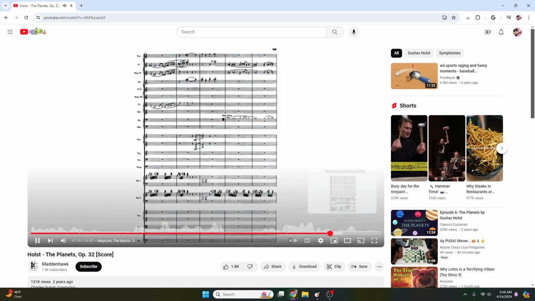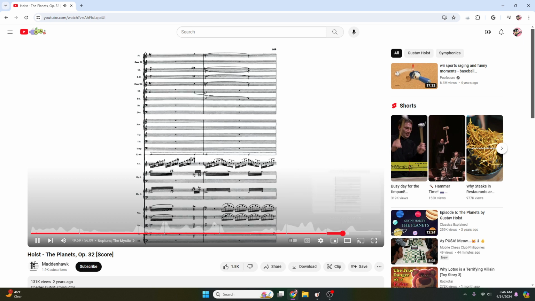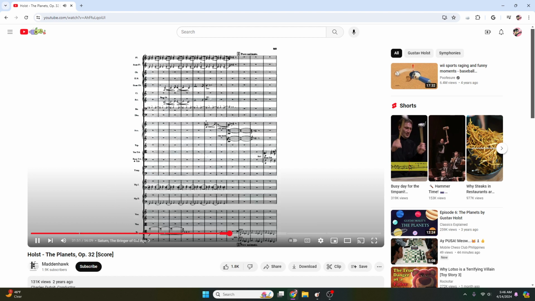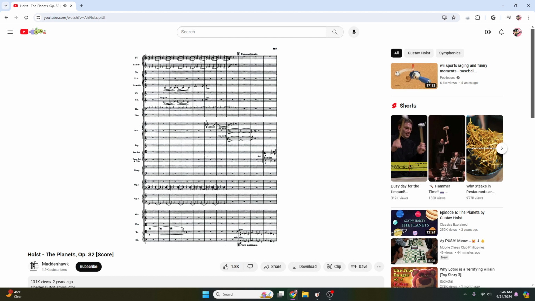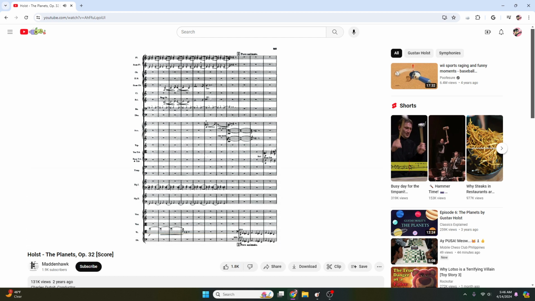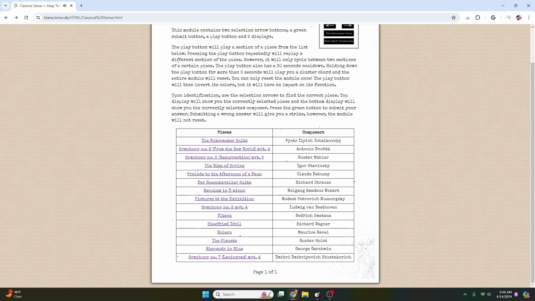But there's also ballad sections of it too, where it's slow and not that much happening, I guess. But yeah, it's because it's an accumulation of different themes of planets. That's the whole point of the piece. So it's gonna have a different feel throughout the entire piece. So yeah, that one's hard.